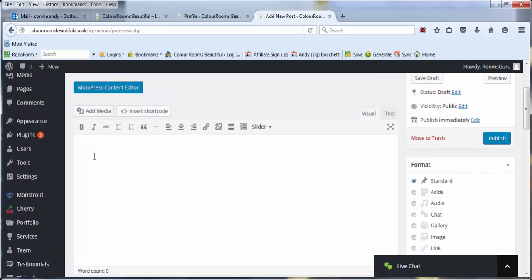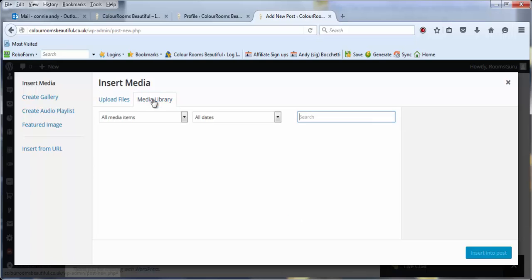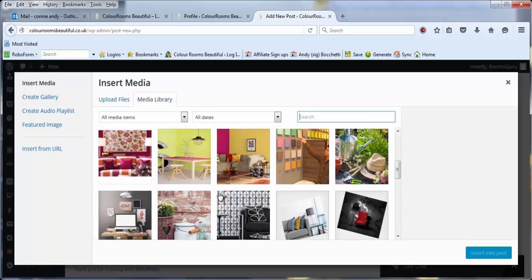And if you want to add pictures to support any of your writing, you literally just add media. Now to add media, just click on add media, and here you've got your existing library, which is all the stuff you've already got in there, all the pictures.